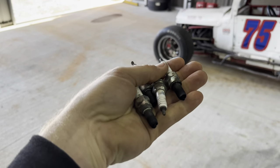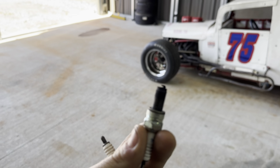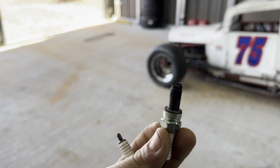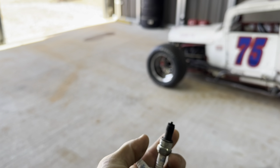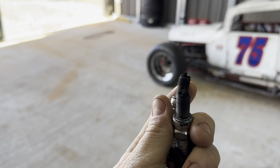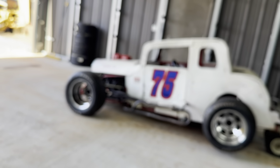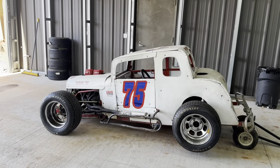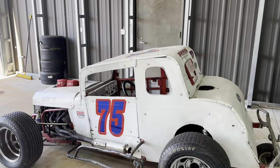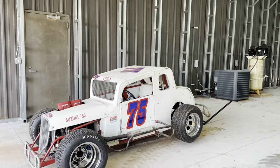Look at these spark plugs. I am talking crispy. Way, way, way too rich. All right. No way this thing could run like it's supposed to run with those plugs like that. But check it out now. Watch this. I'm going to crank this thing up now and let you hear what it sounds like.